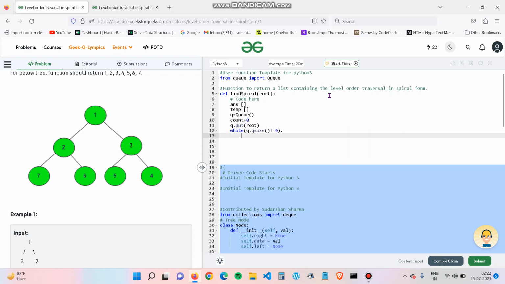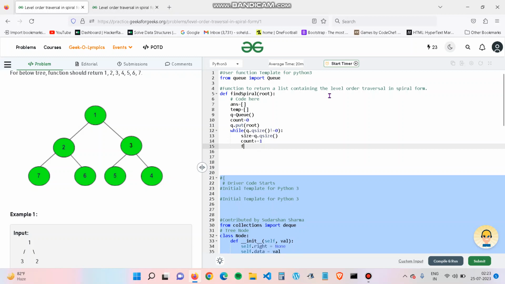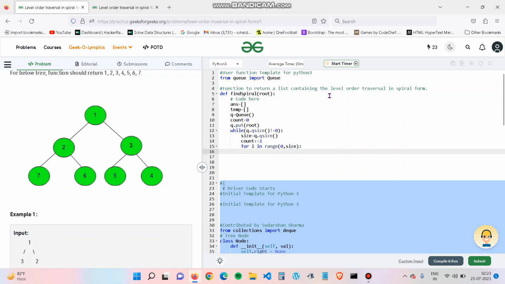So we'll go inside. We will take a variable to store the size, so q.qsize(), and we will also run the counter. That's pretty much done. Now we will run a for loop from the 0th index till the size, and we will be appending the elements.